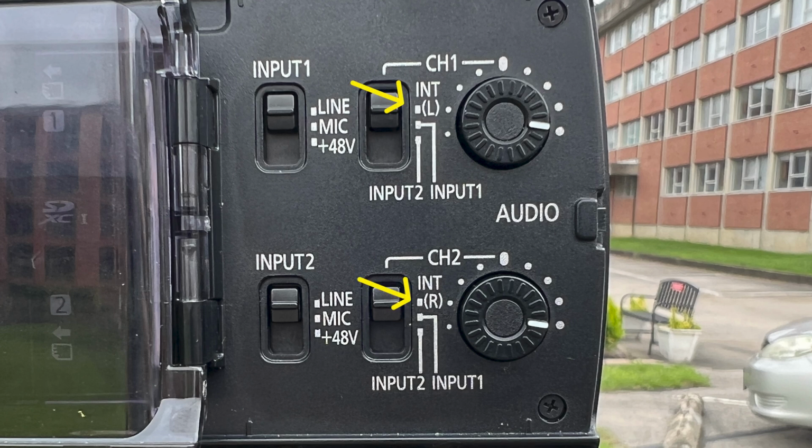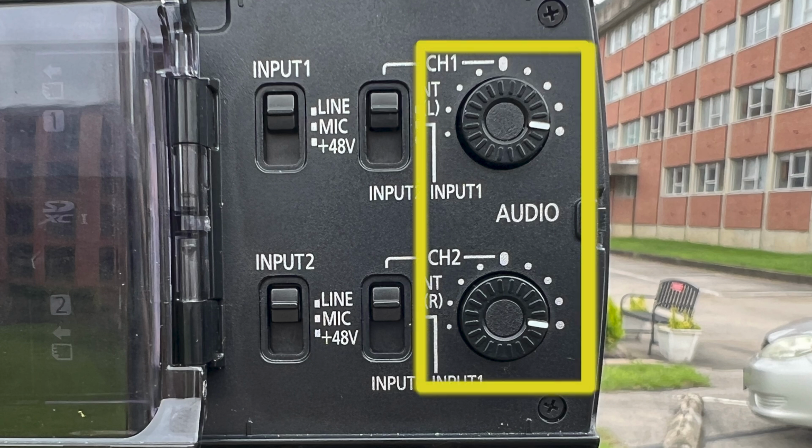The top is the internal camera mic, the middle is input 1, and the bottom is input 2. Remember, you may choose to record either mic 1 or mic 2 in channel 1. Likewise, you may in channel 2. This means your input 1 does not necessarily only record in channel 1, and input 2 does not necessarily only record in channel 2. The dial to the right allows for gain control.